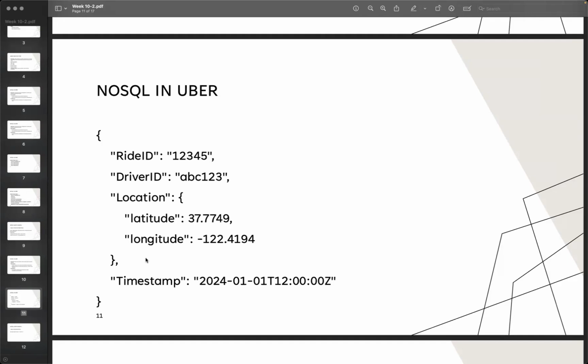Does the driver's side have a preference on how far they drive? As far as I know, they don't have a preference, but Uber itself, the system, will set the radius based on the rider's location, like nearby, maybe 50 miles or 20 miles. If they couldn't find a driver, maybe they would extend the radius further.